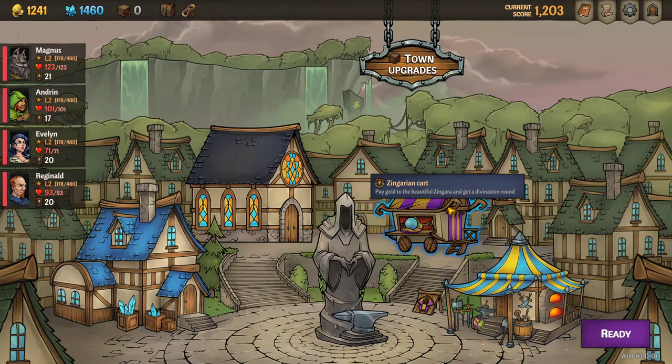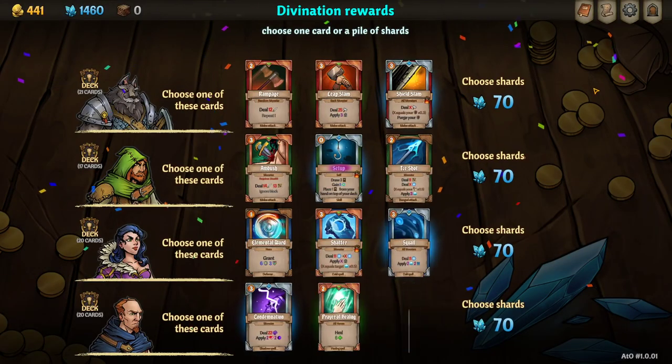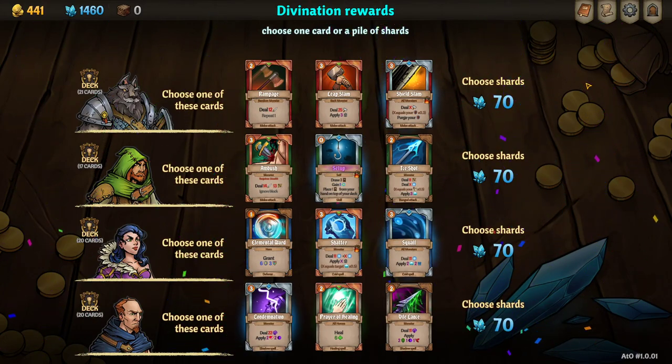Still don't know what this does. Fast basic. Sure. Whatever. Oh, this is what it does. And the more money you spend, the higher the level the card opportunities may be. All right, well, that answers that question. Glad I clicked the button. Now we're going to transmute gold into shards as I don't take any of these upgrades.